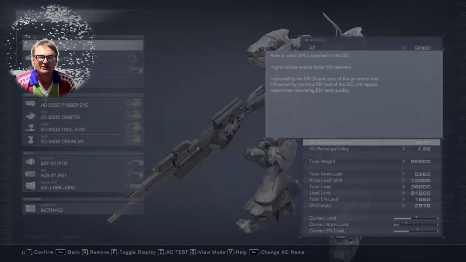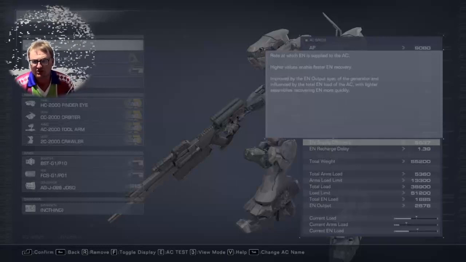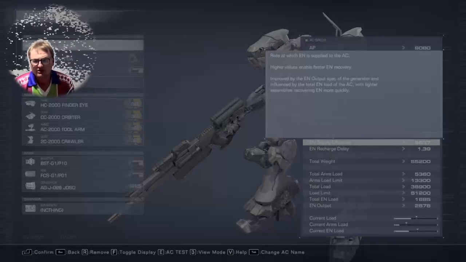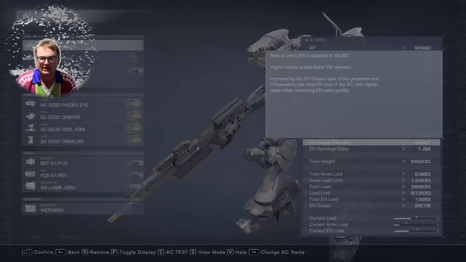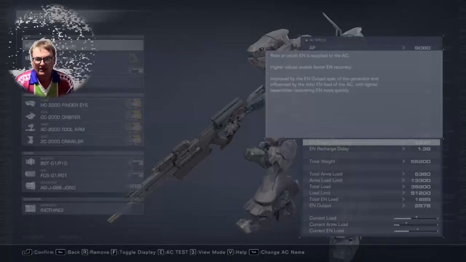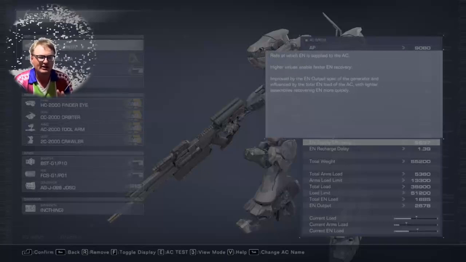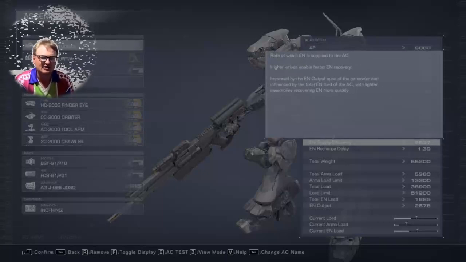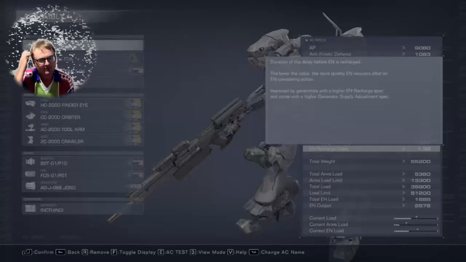Energy recovery is improved by the energy output spec of the generator and influenced by the total energy load on the AC, with large assemblies recovering energy more slowly. Usually, in many Armored Cores, this value was the key to winning many battles, but in this game, standing on the floor, it recovers very quickly. I don't know why.